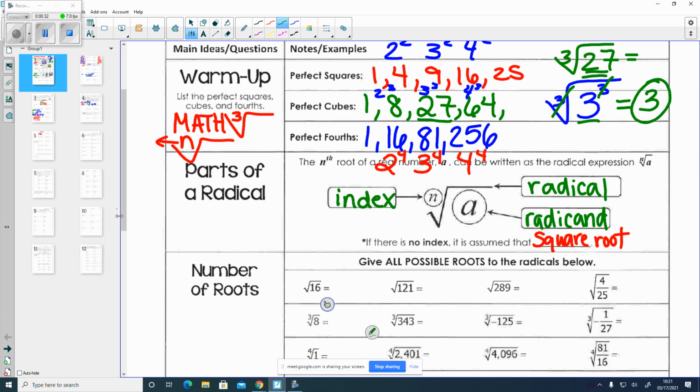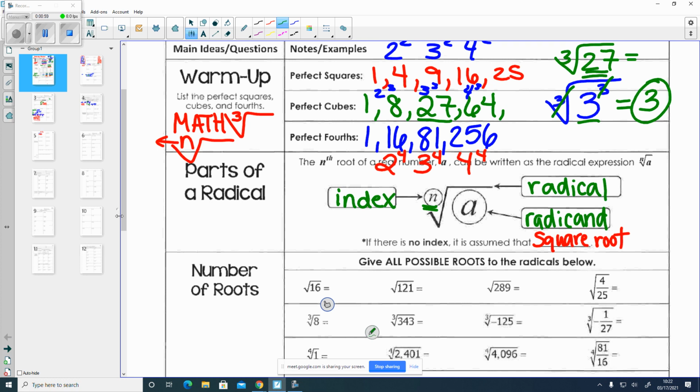The number that's here will determine what kind of radical it is. So if it's a 3, it's going to be a cube root. This number is called the index, and I'm going to use that word a lot today. So you need to know that when I say index, it means that number that's representing my radical. Is it a cube root? Then that n would be a 3. Is it a fourth root? Then it'd be a 4.